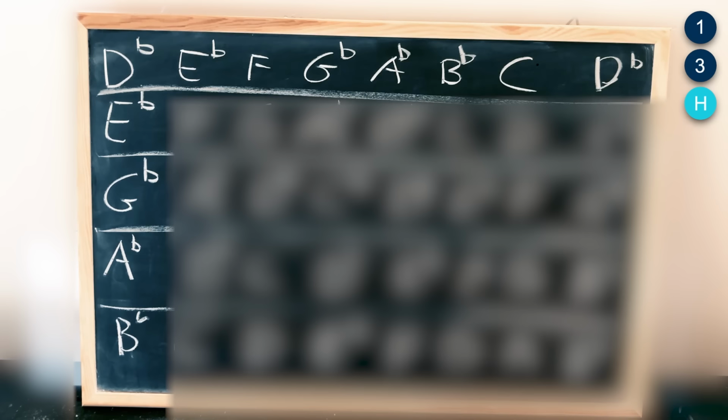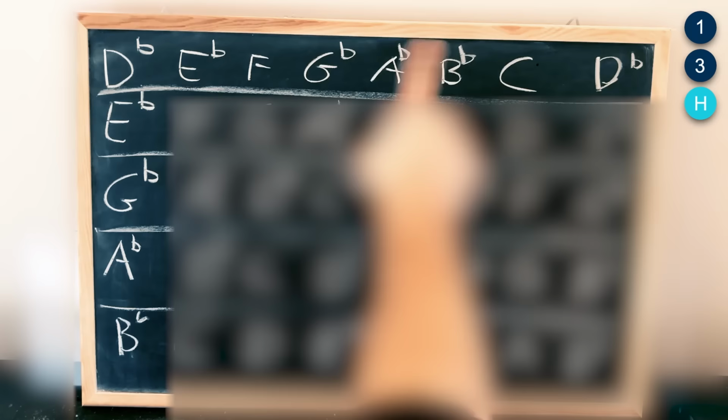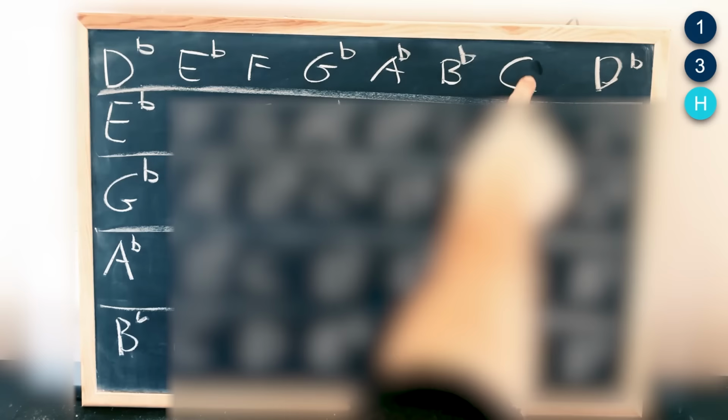So again, I have blurred the answers because maybe you weren't ready yet, but I am going to reveal the D flat major skill in 3, 2, 1. Here we go. So the flats are in general a lot nicer to work with than the sharps when it comes to skills, because as you can see right here, we don't have any doubles yet. So D flat, E flat, G flat, A flat, and B flat, and then F and C are just regular notes, okay? So D flat, E flat, F, G flat, A flat, B flat, C, D flat. Let's have a look at E flat major.